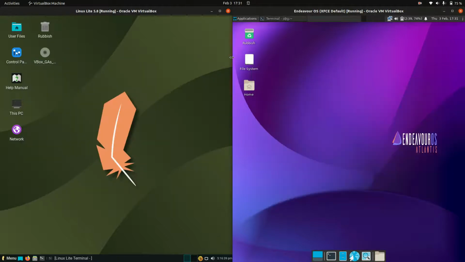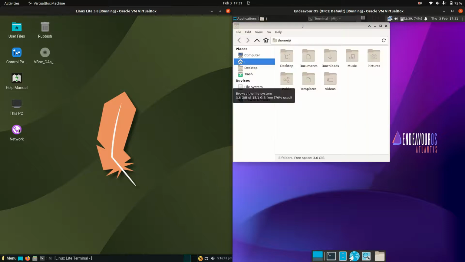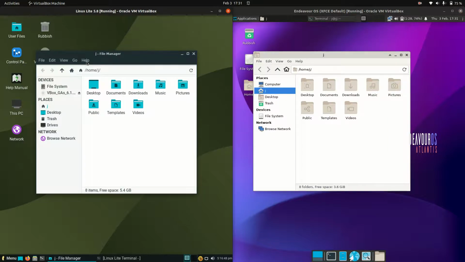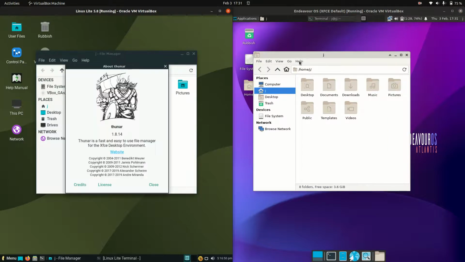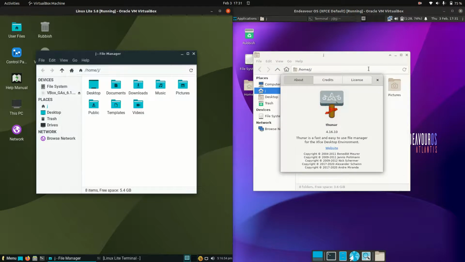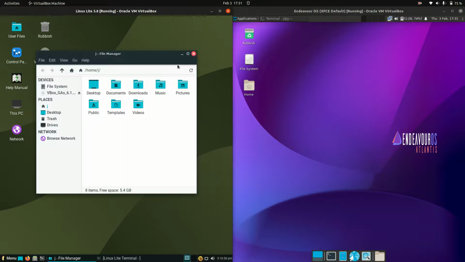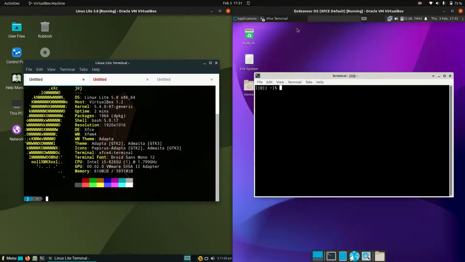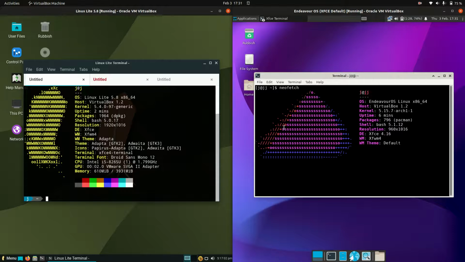If we go to the file managers, we will see what is expected to be the Thunar file manager. So nothing to write home too much about there. I like the coloring scheme for Linux Lite much more than on Endeavour OS, but hey, it is what it is. And after that, so yeah, don't worry about the version in there, much of a muchness. And let's move across to, say, the actually, let's load this up again.